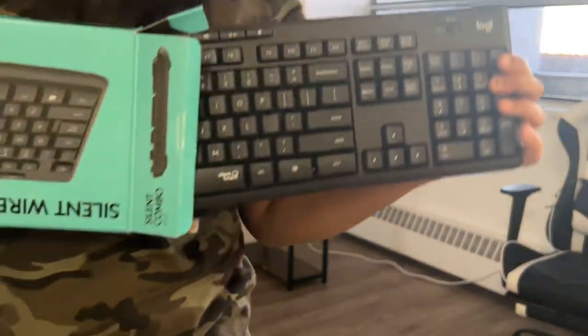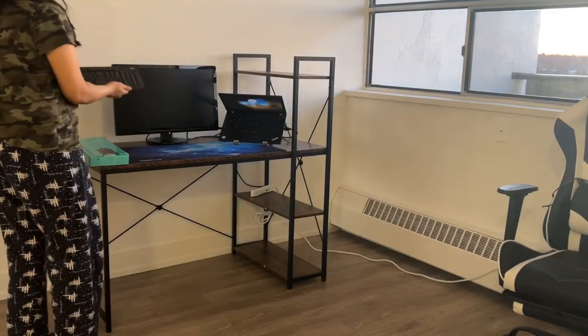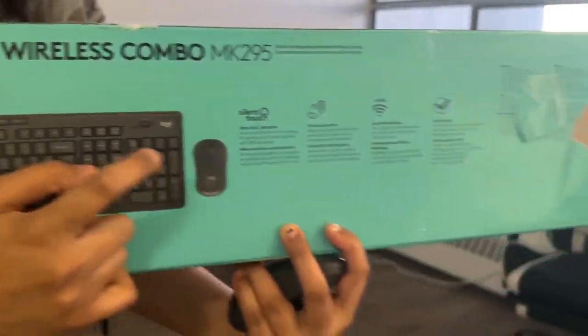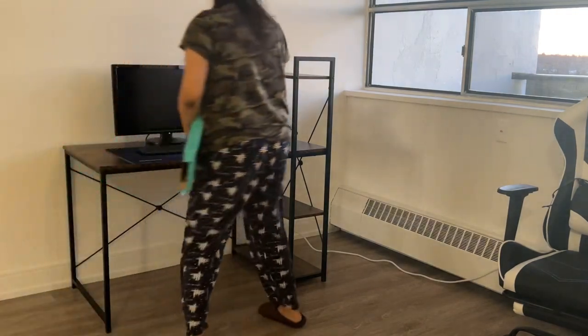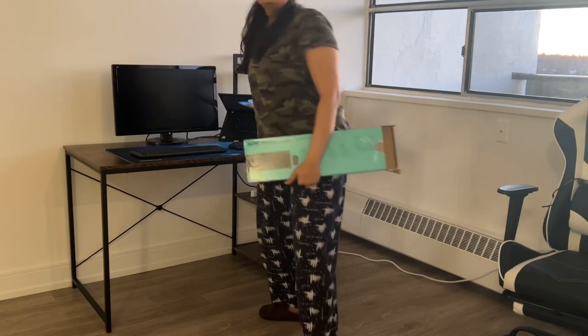And here is everyone's favorite — the Logitech MK295 wireless mouse and keyboard combo with Silent Touch technology. This is a very quiet keyboard and mouse set, super helpful when participating in video conferences or any situation where noise is not welcome. The mouse has a portable shape with smooth and precise clicking, plus the Silent Touch technology for quiet clicks. It also includes a USB receiver.